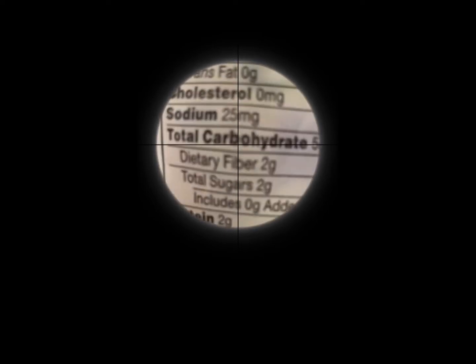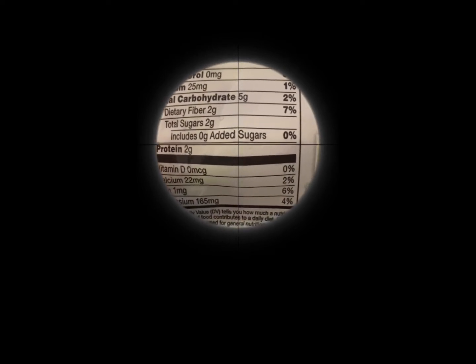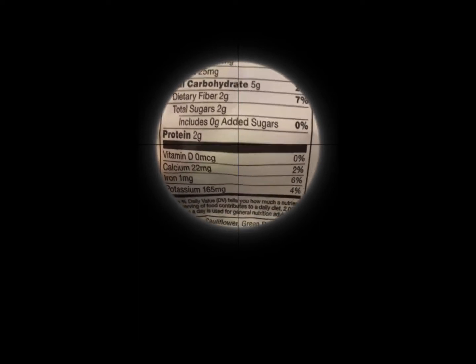So it looks like the serving size is about 3/4 cup frozen, 1/2 cup prepared, about 3 servings per container. And guess what the caloric intake is? 25 calories. So this whole bag will be what? 75 calories? What? And 0 cholesterol, highlighted 0 cholesterol. Sodium about 25 milligrams, it's pretty decent. No sugars really, except for 2 total sugars and 2 grams of protein. Also, it has iron and potassium in it and calcium. What? Thank you, Mr. Jolly Green Giant.